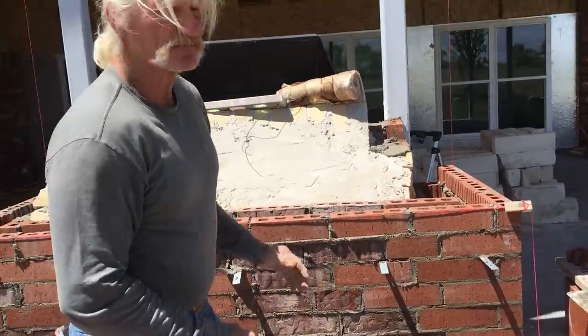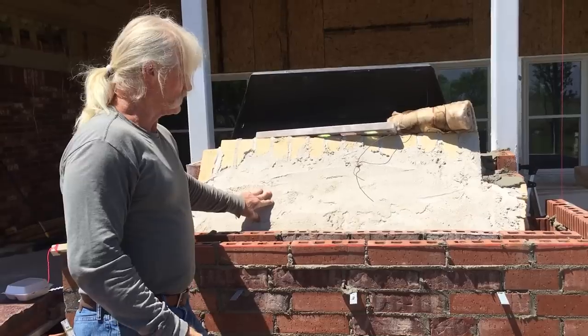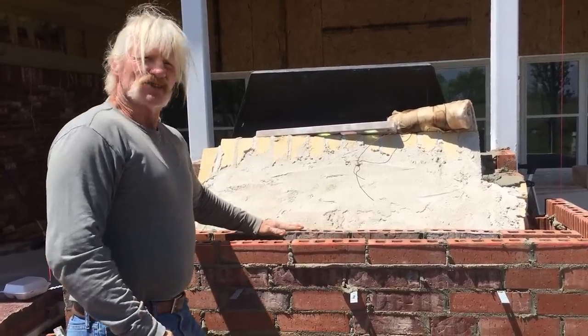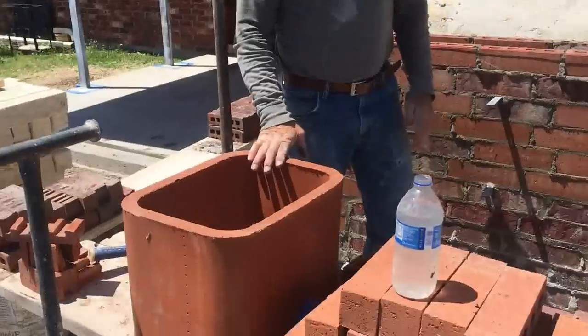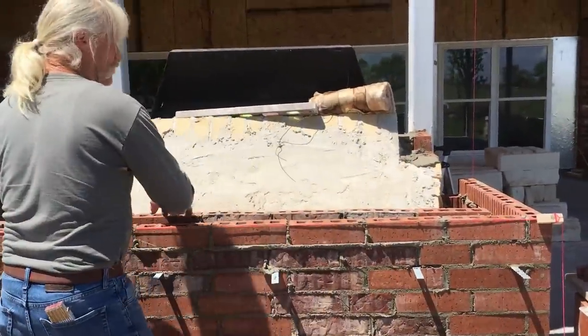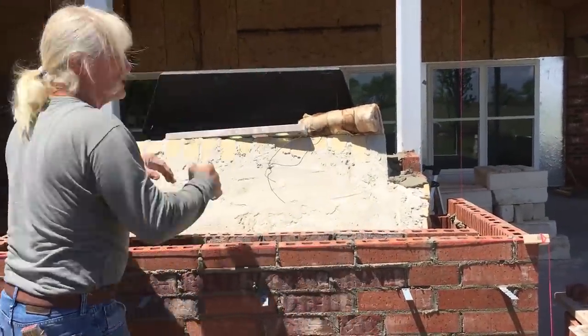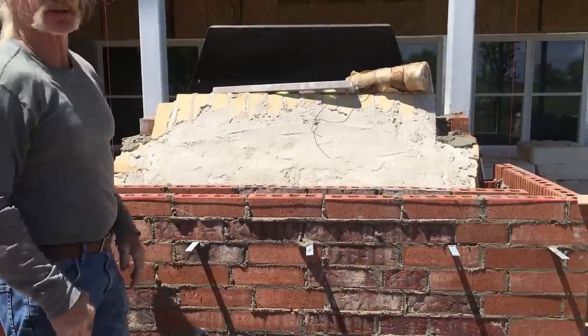What I'm doing here is I'm making a double wall around this firebox that I've already built. The inside wall is going to eventually be for this flue liner right here. What I'm going to do is keep running this inner wall right here and then start stepping in until I'm the size of this flue liner, and then I can set the flue liner on there.